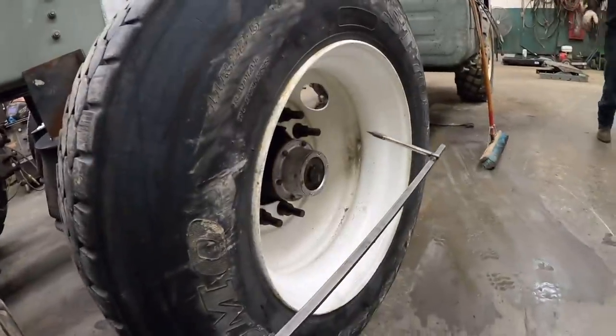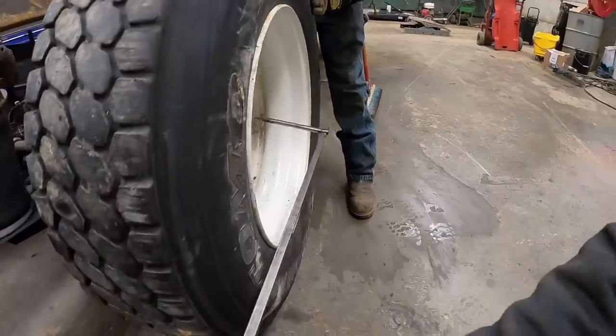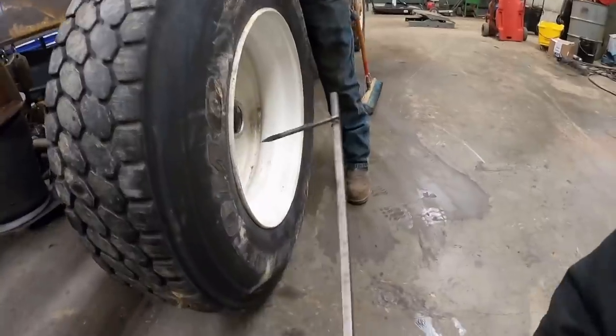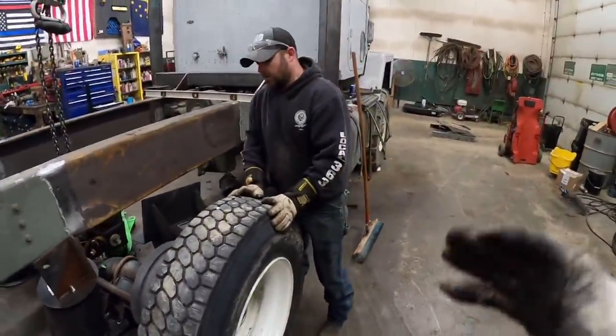All right, we went too far on this side. Okay. Let's get her close for now. There we go. That's pretty. Got to be pretty close right there. So let's get some eyeballs on that and see what she looks like.